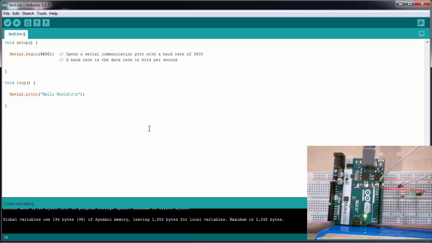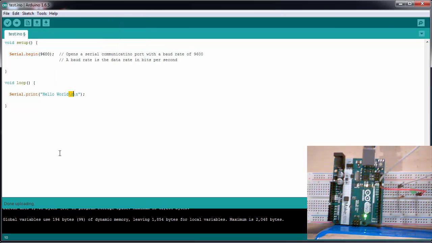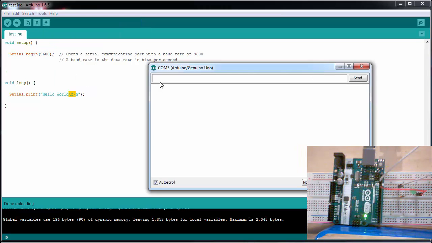Now, if you're just using Serial Monitor, you won't need this carriage return. You can just go with a new line, but if you're using other programs, you might need this carriage return and new line, or you might have sort of a staircase effect when you try to write hello world. So I'm just going to use carriage return new line. And if we upload this now, and we go to Serial Monitor, instead of going horizontal, it's going to go vertically. And again, it's writing really quickly.